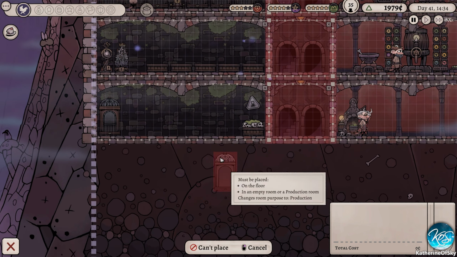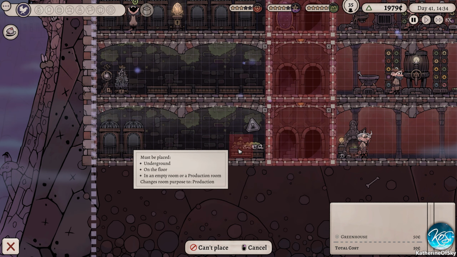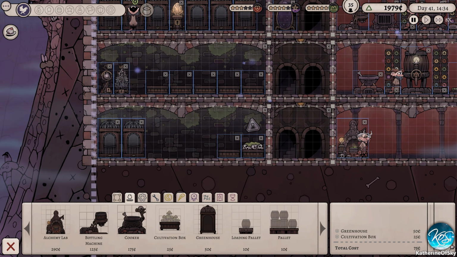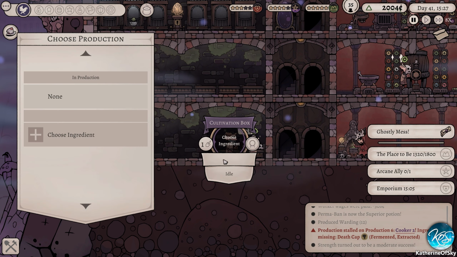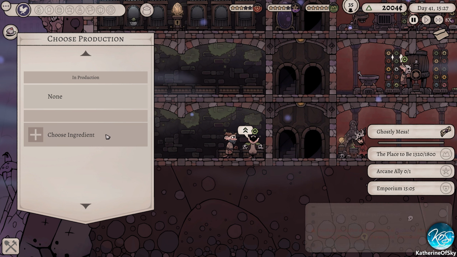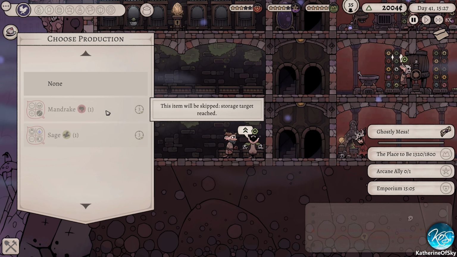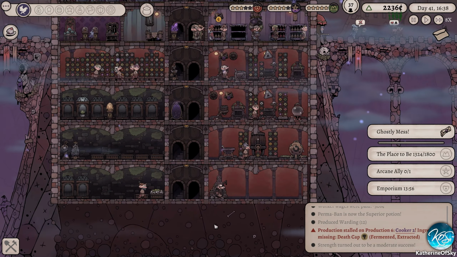Okay, let's place a couple of these down. Let's get a greenhouse in hopes that we have another catnip seed. I didn't check, but let's check it out. Let's see. Okay, so yeah, I'll have them build it. There we go. So death cap, yes, and then catnip, no. All right, well, we'll leave it there just in case we need it.